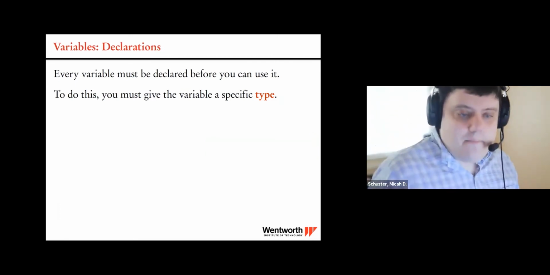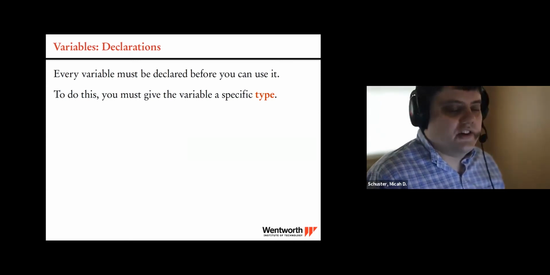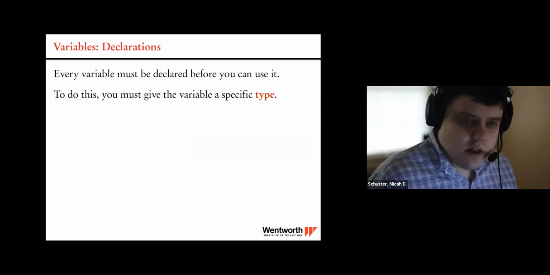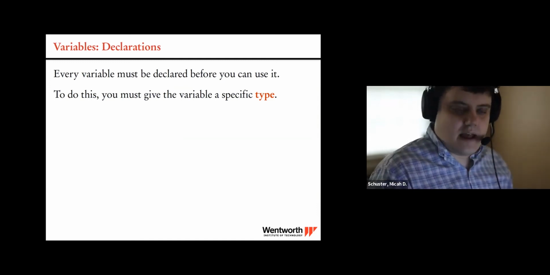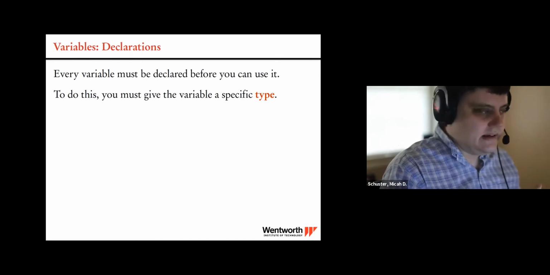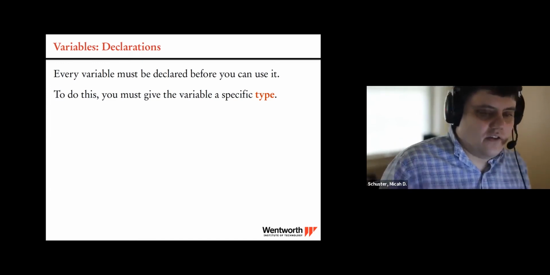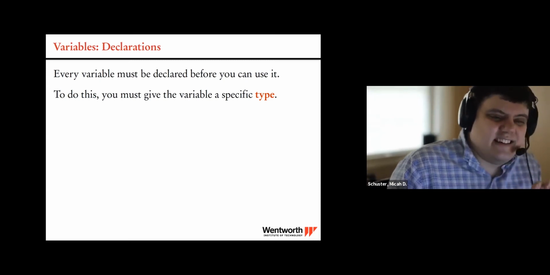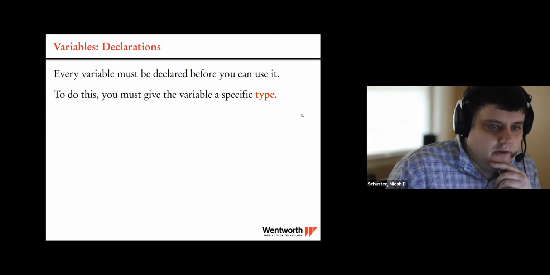So if we have a name, the other part of creating variables is the declaration. We have to tell Java this variable exists and this is its name. So we give it a name, we have to declare it, and there's one extra piece for a variable declaration. That's the type. We need to give a type to the variable.